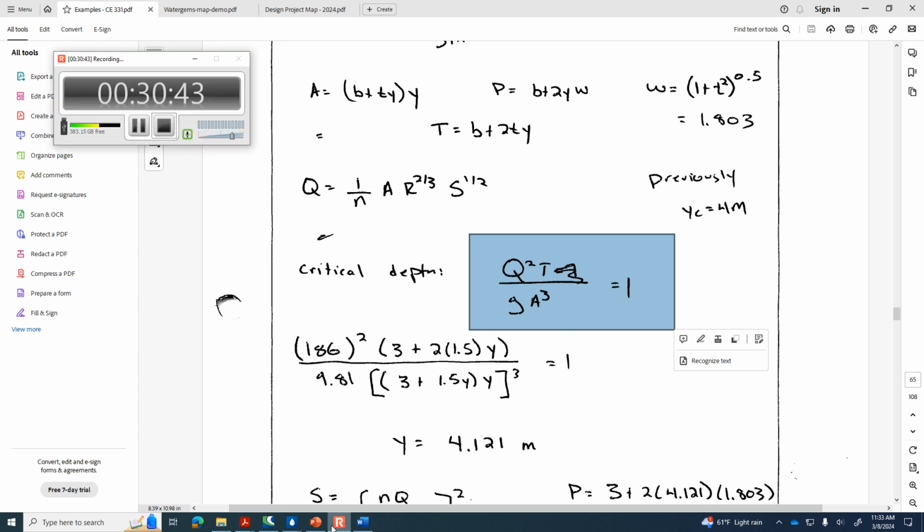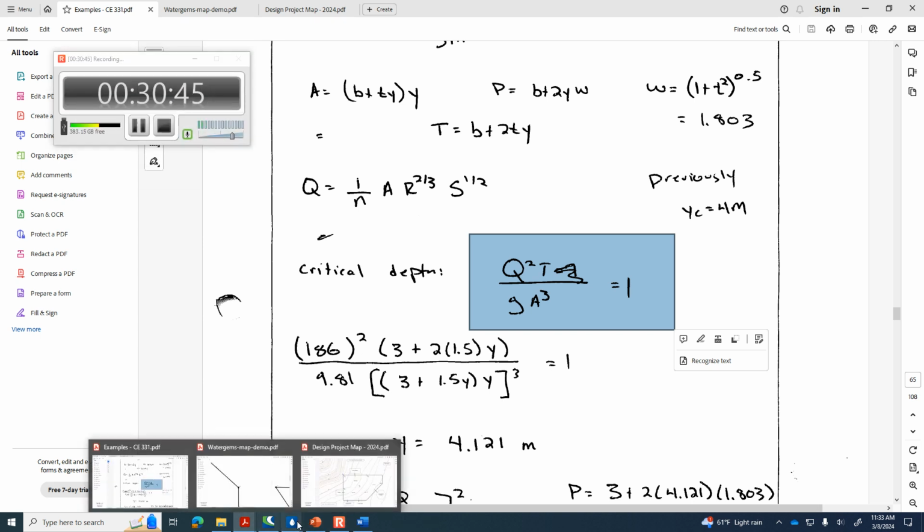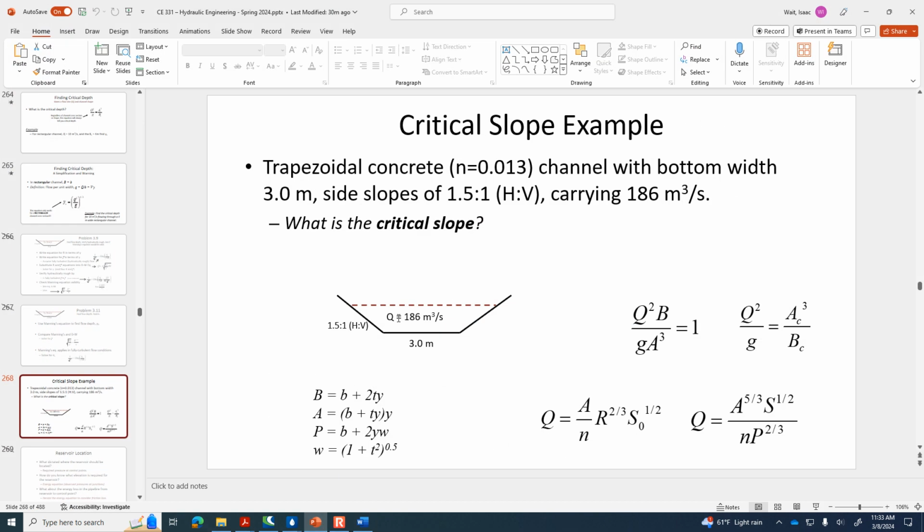For a section like this, which is trapezoidal, then the top width is going to be 3 plus then the side, the top sections on the left side and the right side. So there's going to be 1.5 units of length across the left side for every meter of depth, and the same thing on the right side.